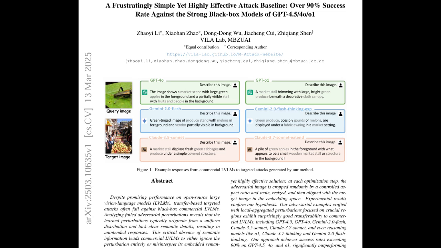So it's picking up on a general feature like color, maybe, or a broad category, but it's missing that specific target the attacker was aiming for. So it seems like to fool these models, you can't just add random noise. You need to be way more targeted. Exactly. It really points to this critical understanding. To successfully attack these models, you need to go beyond just tweaking pixels. You need to target the core semantic elements within the image, the actual objects, and how they relate to one another. Broad, undifferentiated changes just aren't going to do it.